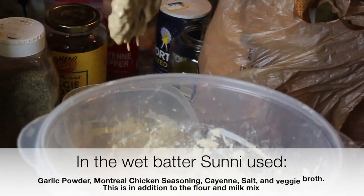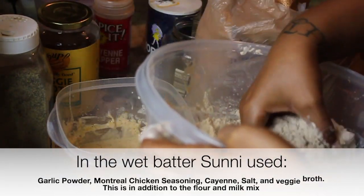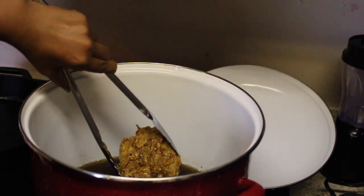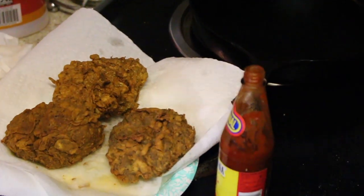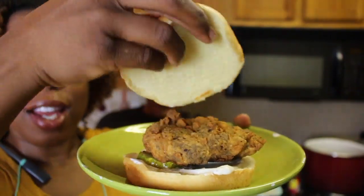All right, last but not least, before my battery died, round 3. Last but not least, guys, we have our seitan. Sunny switched up the wet batter, but the dry mixture is still the same. I'm pretty sure she might have added some more salt, but anything else, same mixture. This fried about 2 minutes, the same as everything else. As you can see, the grease is getting black, and as you will see later, my eyes are getting red. All right, here we go, guys.